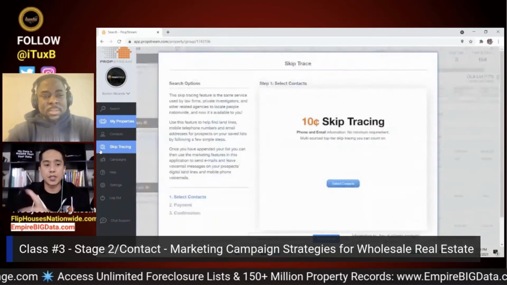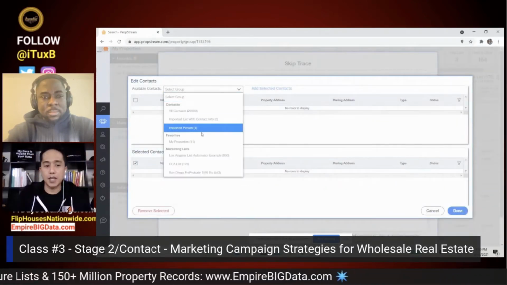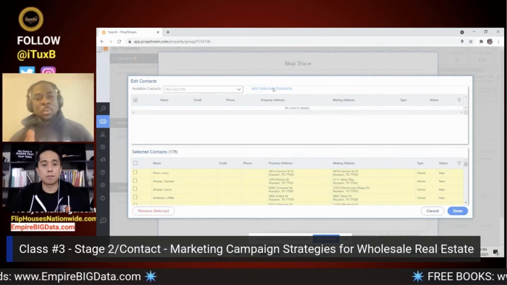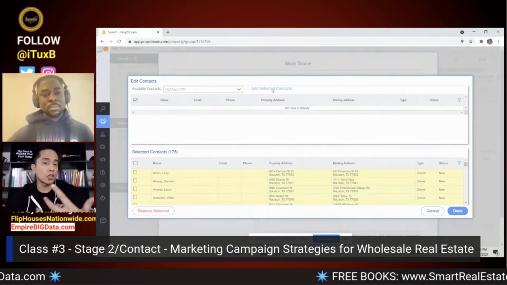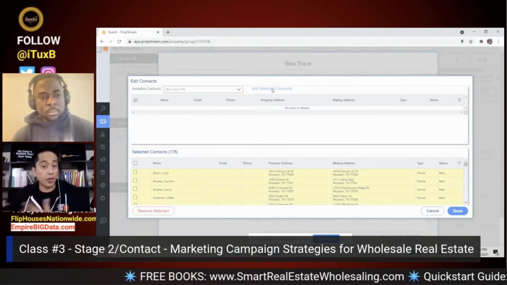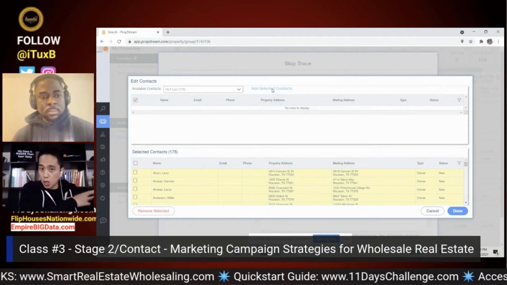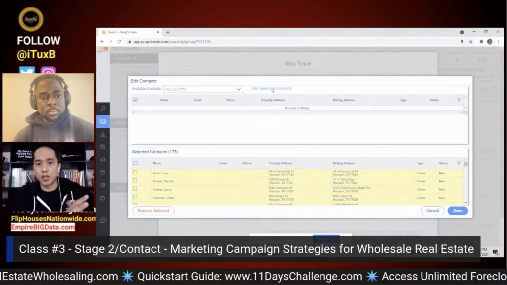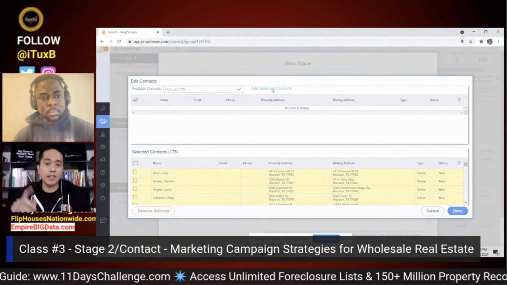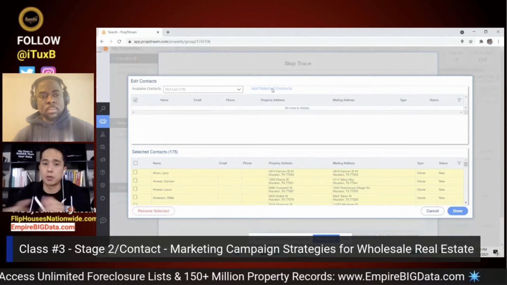So I can now skip trace by clicking on skip tracing and selecting any list that I've saved to skip trace, like Ula's list, for example. So what's skip tracing, real quickly? For those that don't know what skip tracing is, it's essentially there are these third-party providers out there that we've partnered up with, more than one essentially. And we're taking the list that you just generated, this senior owners list, and we're sending it to them on the back end. And they're going to get you a landline, a cell phone, or an email within the next 5 minutes or less. That's what skip tracing is.